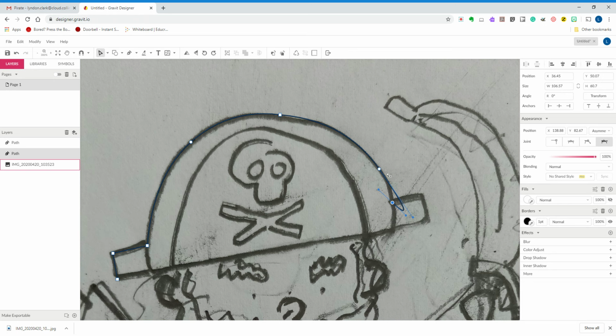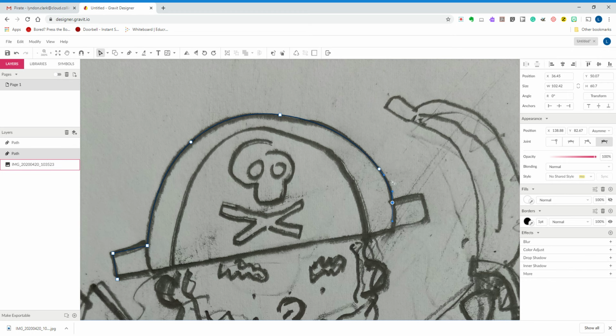And what I want to do is, this curve here goes too far down on that there. So we're going to make this side not as strong. Okay, and also this one here is a bit twisted around, so I'm going to twist that around. So you just got to play with these handles a little bit until you get your line so it's curved.